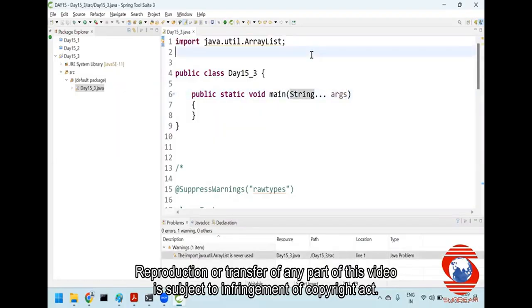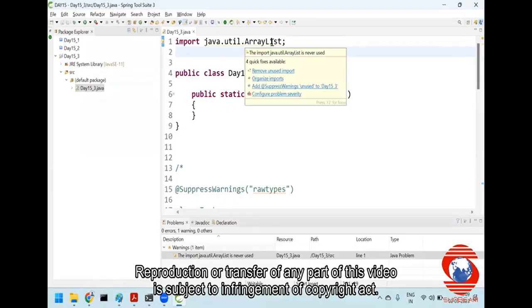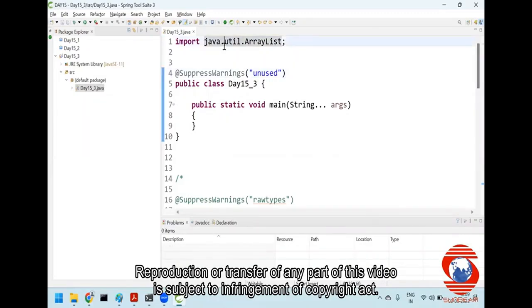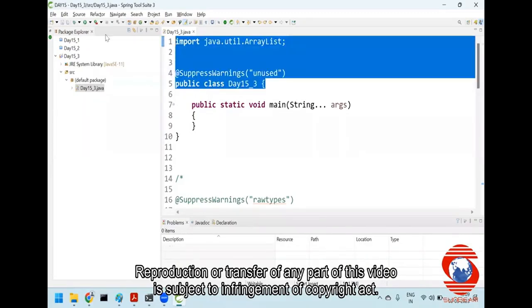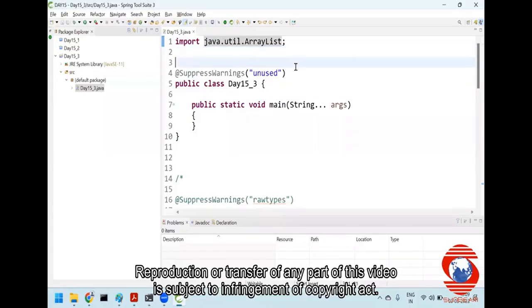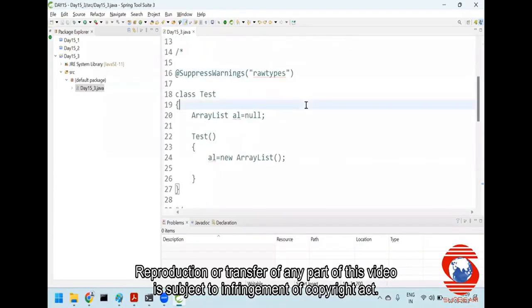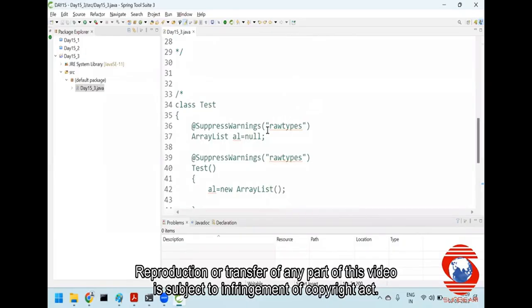Right now I'm not using ArrayList as an import statement. Here also it is showing that warning. I am using @SuppressWarnings unused, right? If it is unused, even though I have included the package, it is not showing a warning. Are we okay? Unused, rawtypes, deprecation, it is up to you what data you have to pass here. That's how it is.